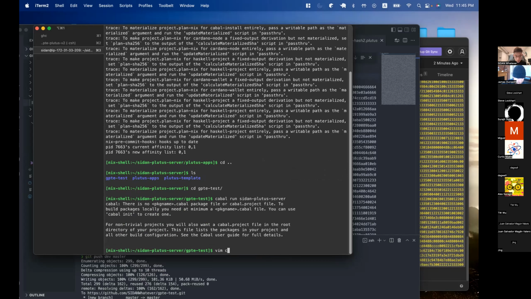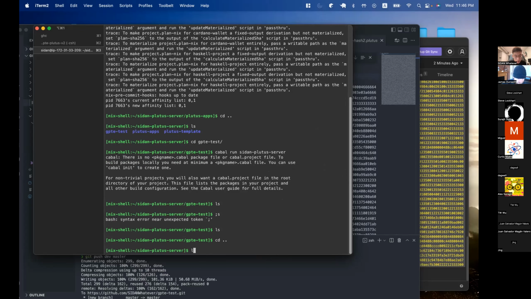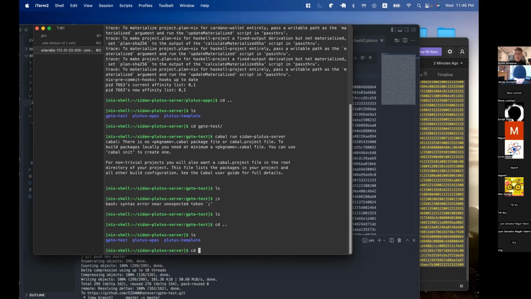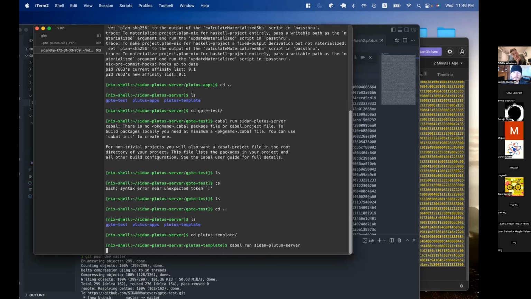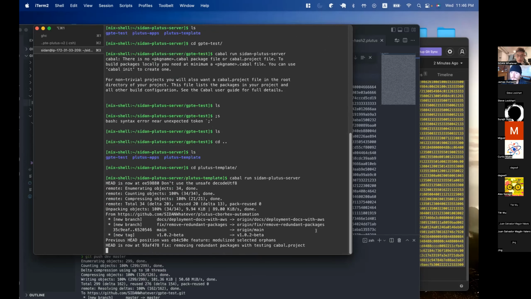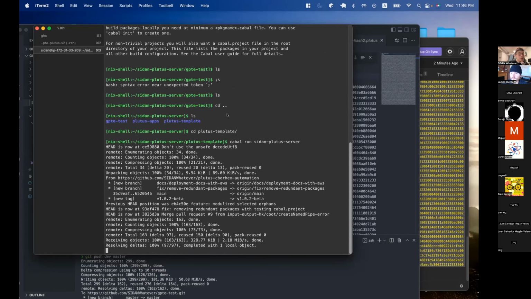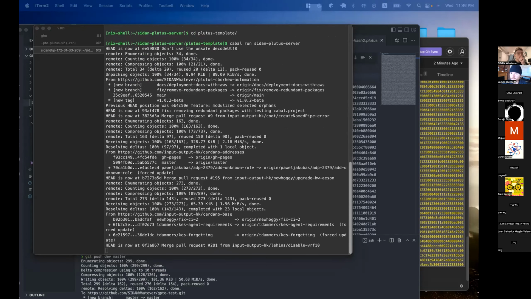It's weird, but anyway. Oops, there's nothing inside. Oh yeah, I'm sorry. I've copied everything from this into the Plutus template, so I have to go into the Plutus template instead, and then do the compile run. And it takes a bit of time to compile.